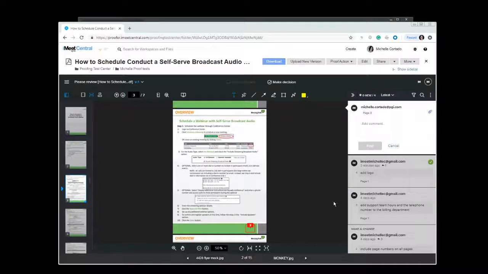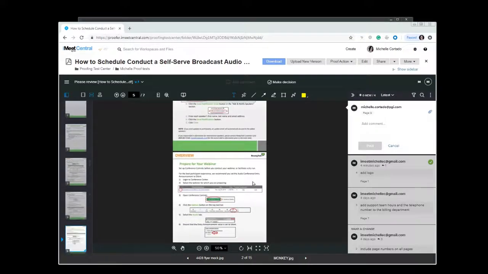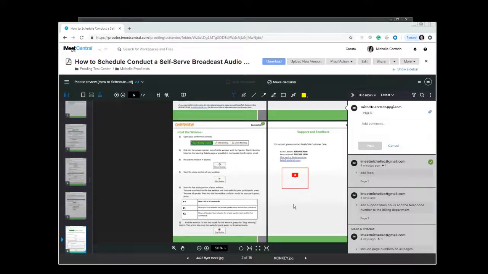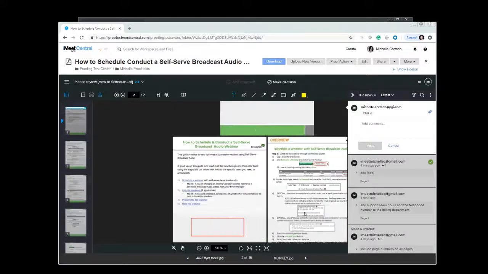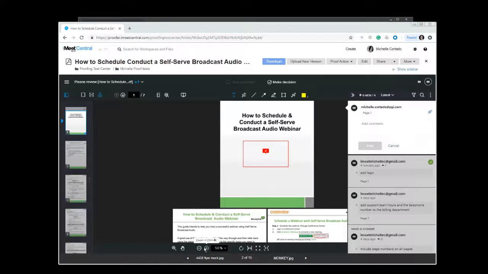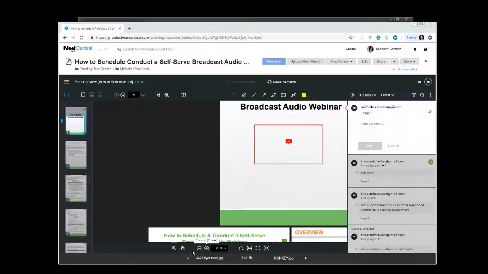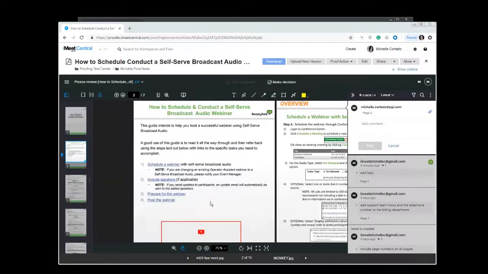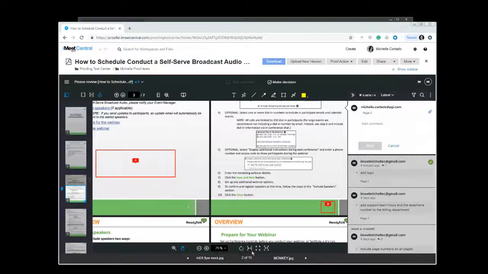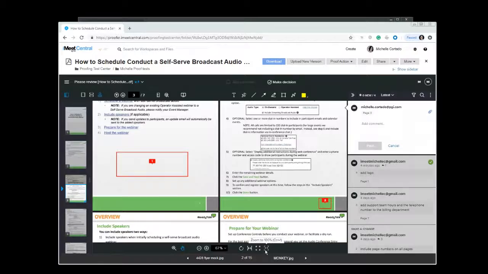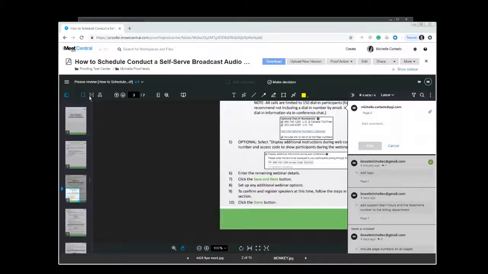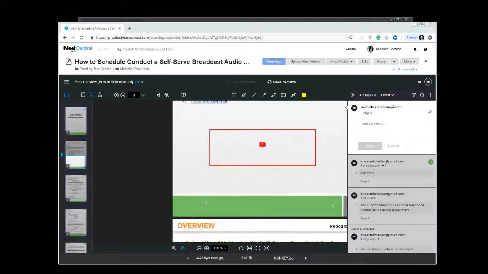Okay, what else do people use often? Oh, this one's important. You can change the way that you're viewing a multi-page proof. So I'm going to go here with just one page, here with the scrolling page, or here with multiple pages per view. You also have the ability to zoom in, grab and move, rotate, fit to width, fit to page, and zoom 100%. I personally like the scrolling page.